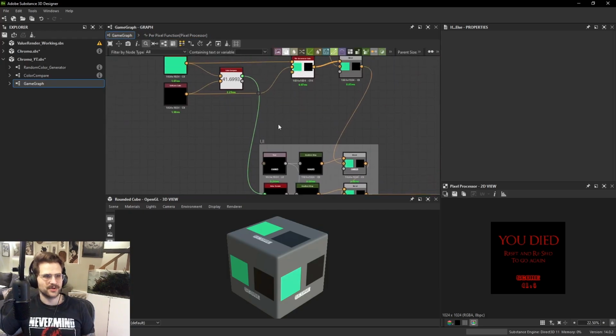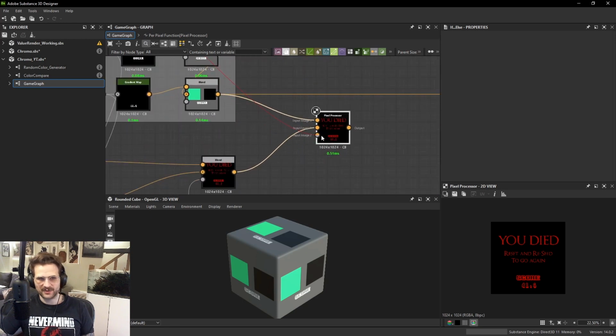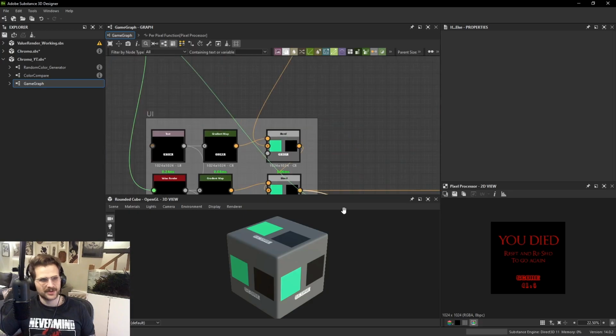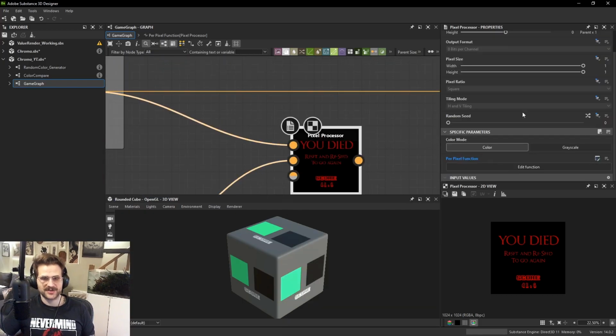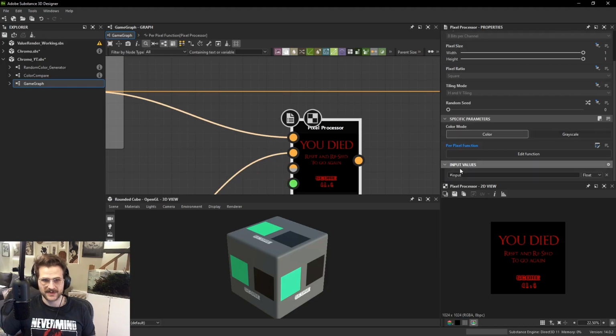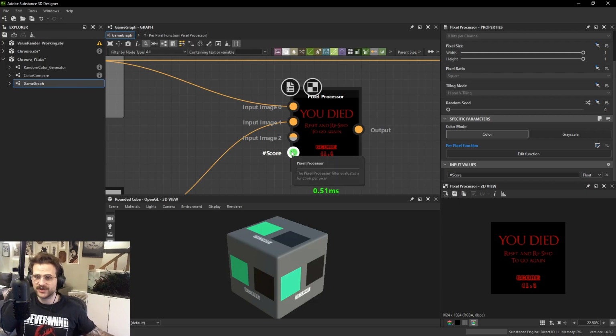So we have our score here. We need to have a way of plugging it into this pixel processor, and we can't plug that value just into that input because it's looking for an image, not a value. But we can click on the pixel processor and go down to input value here and hit this little cheeky plus button. And that will add a new value input. And we can rename this. You don't have to. We could call it score. But the name is sort of irrelevant. It's just organizationally for you to keep track of things. Putting the name as anything isn't going to matter a tremendous amount.